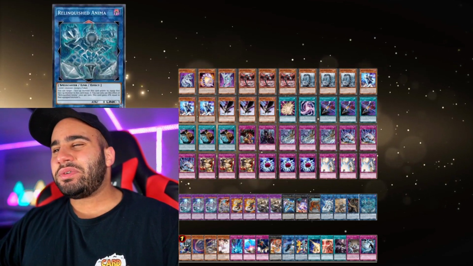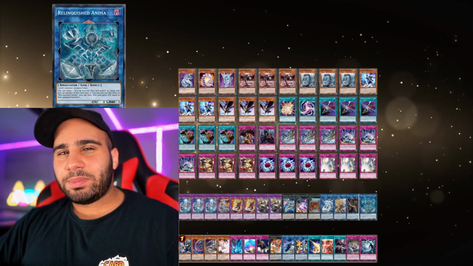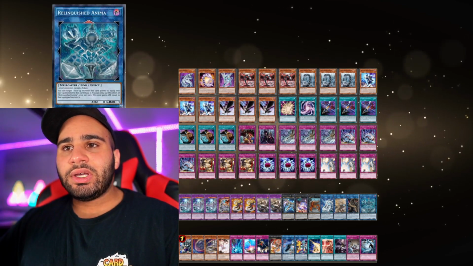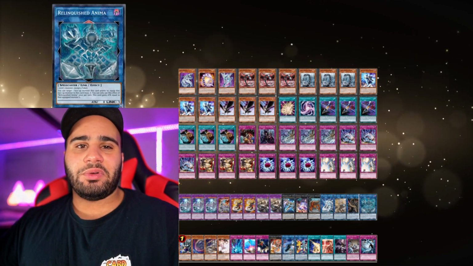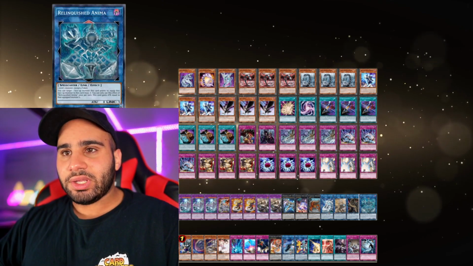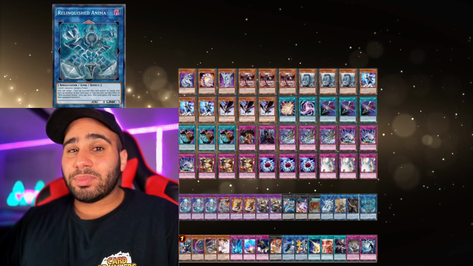Anyways, Anaconda and Relinquished Anima, I don't really need to explain this. I do want to say that people who play Linkuriboh are doing something incorrect. Relinquished Anima is the superior Link 1. You want to play something that actually has an effect, whereas Linkuriboh, it's just a Link 1 with a down arrow. It doesn't really do anything. But Relinquished Anima truly does something, and it can be really relevant if your opponent misplays and puts something on column 2 or 4.